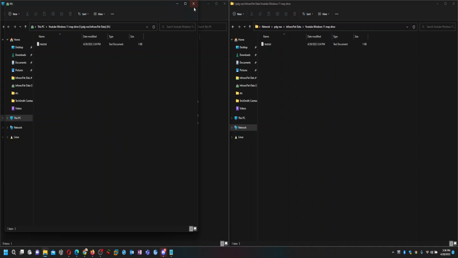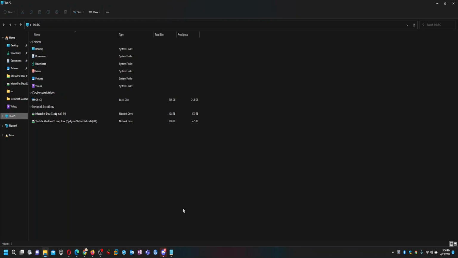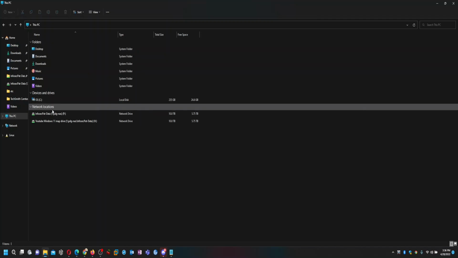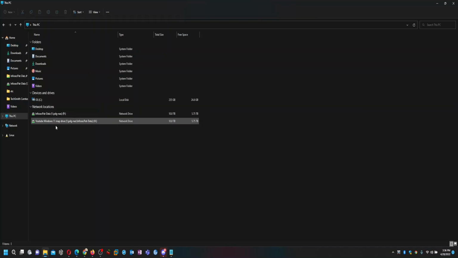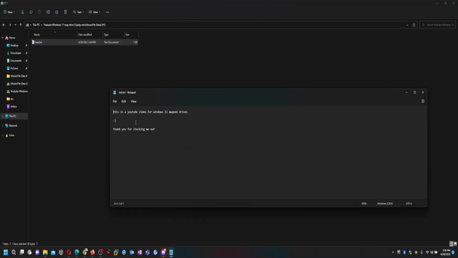Now it's there. So I want to go ahead and X out of here, X out of here. And we can just make this bigger. So now if you browse again to your File Explorer, you should have your network drive. You see here, if I open this, we have test. If I open up test, we have the file that we created, okay? So that's pretty much it, how you map a drive in Windows 11. It's a very, very simple process.